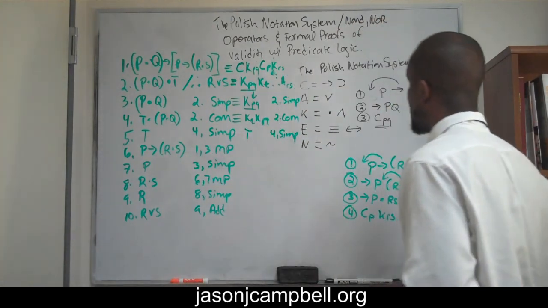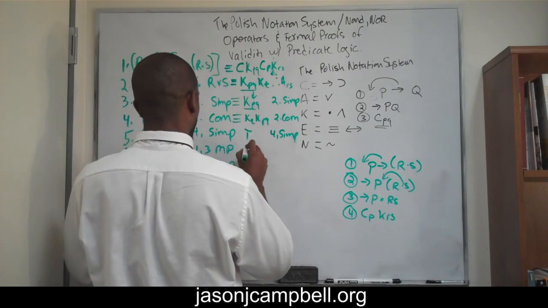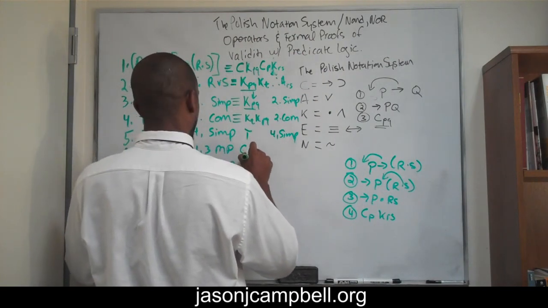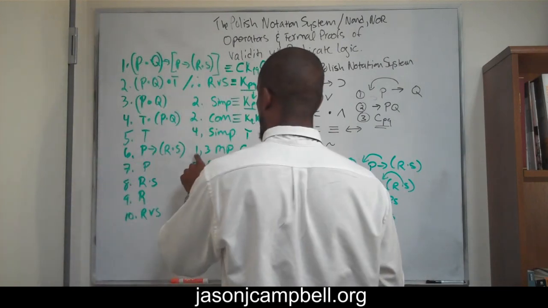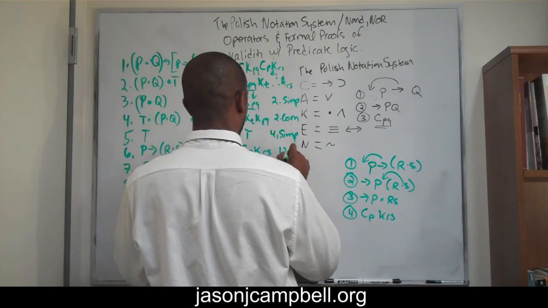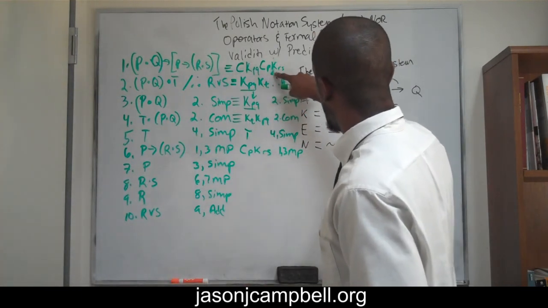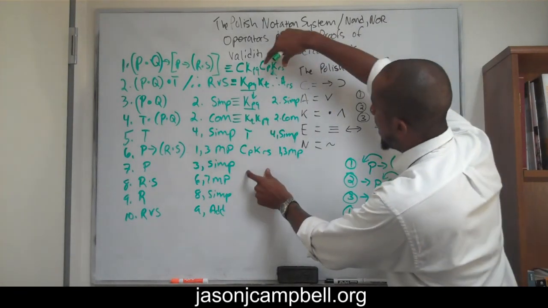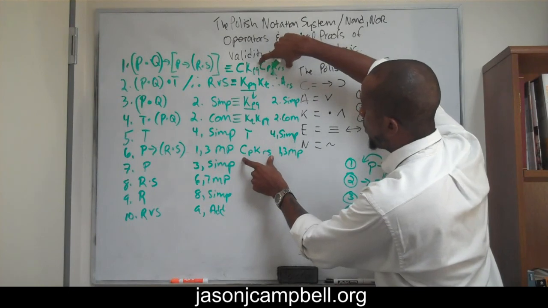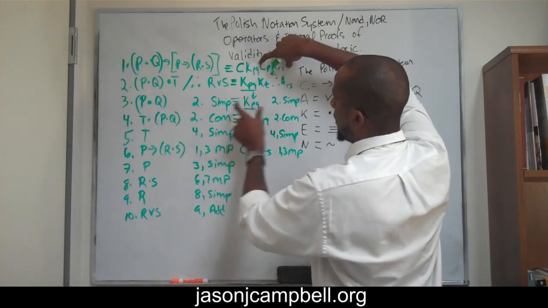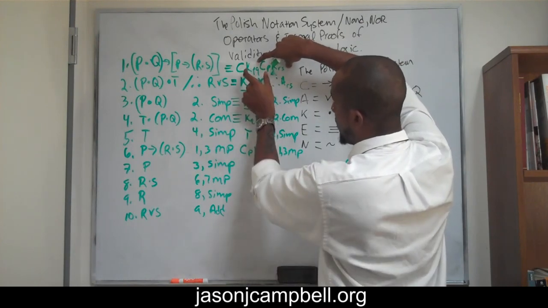And that's that. And I think that's right. Okay, so we have C, P, K, R, S, and that's modus ponens on 1 and 3. 1, 3, MP. C, P, K, R, S, same thing, right? I was able to get this C, P, K, R, S here by using modus ponens on 1 and 3, right? And you can see how it works, right? This was able to contribute to this.